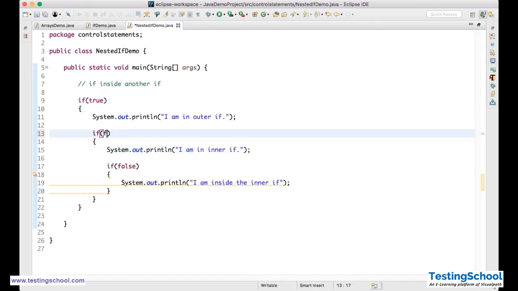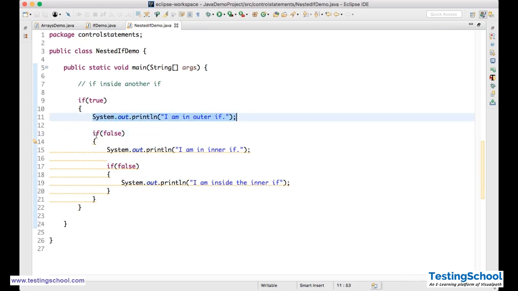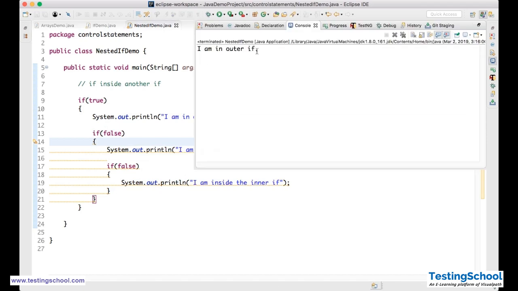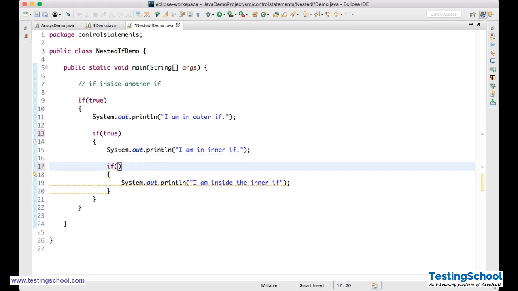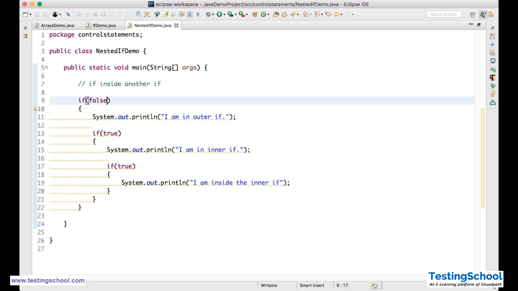If I say false here also, in the same way it will give me only this output, it will not go inside this, so it will not execute. So I'll get only one output. But what I'll do, I'll say this is true and this is also true, but I'll make this one false. Then what is the output?